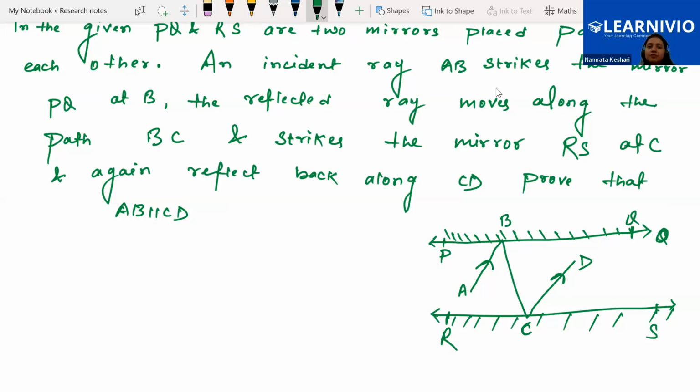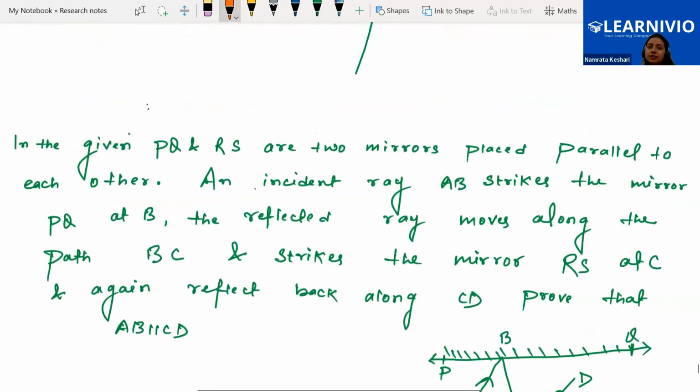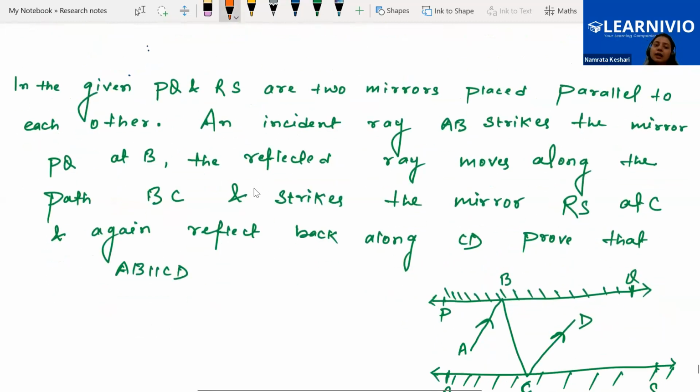This is how we are having the figure. Read the question carefully. Try to understand. Definitely we will be discussing it. But at first try to understand it, what exactly the question says, and the figure. Here I am adding one hint for you. Maybe if you get it, then you can start solving also.